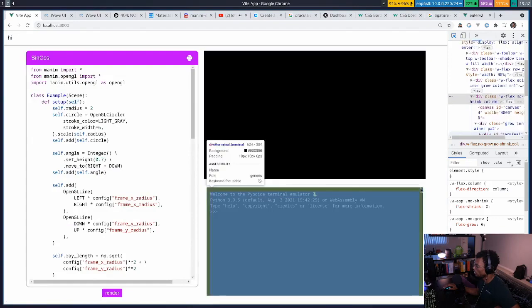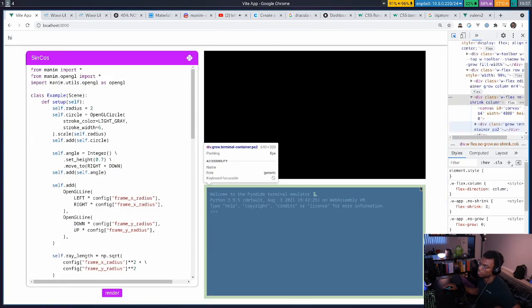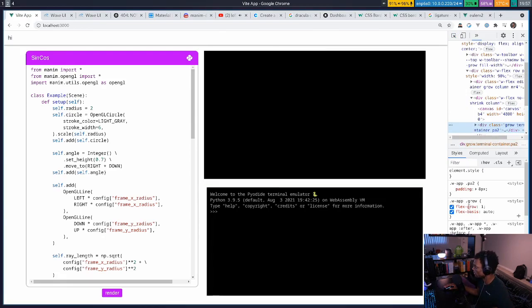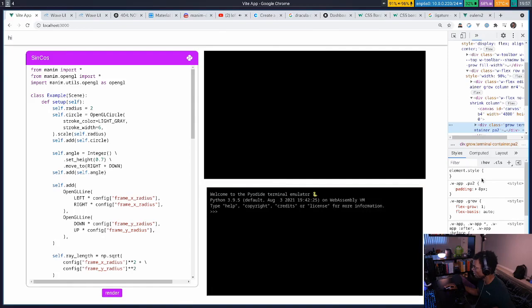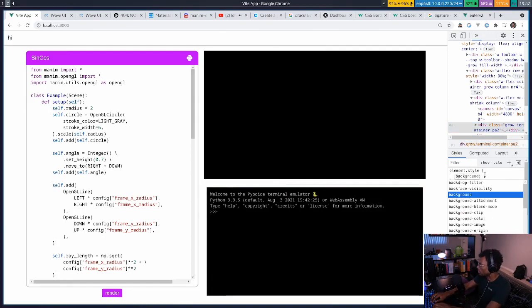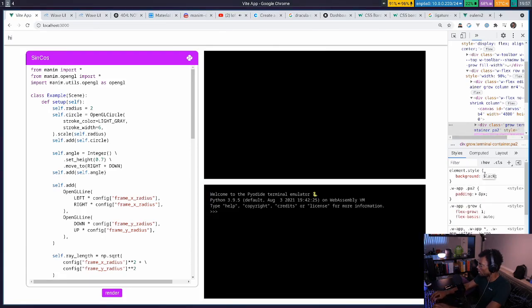And oh, it's because I used. Wait, how can I make this black? Why isn't this black? The terminal container. Oh, is it not background color? Now it's black.